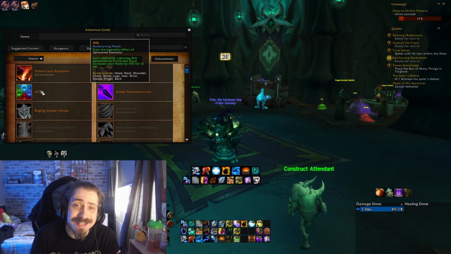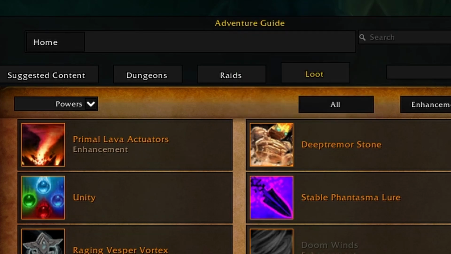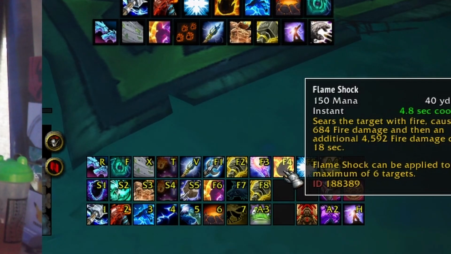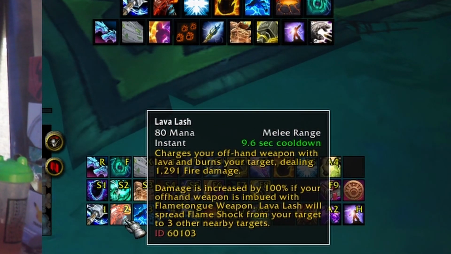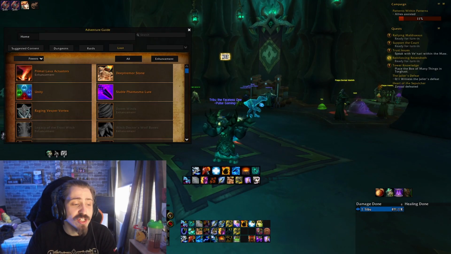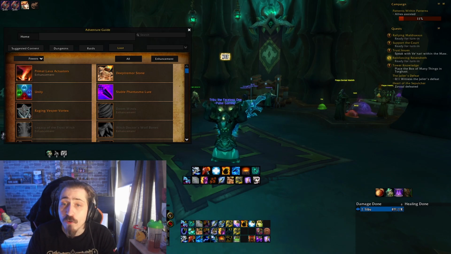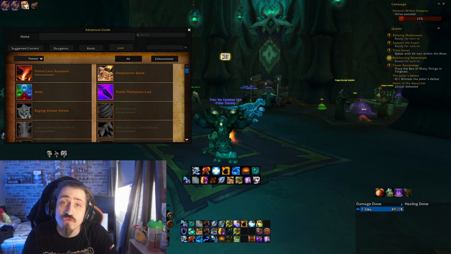You're going to accompany that with Primal Lava Actuators. Each time Flame Shock deals periodic damage, it increases the damage of your next Lava Lash by 12% and reduces the cooldown of Lava Lash by 0.5%. So Flame Shock is a DoT, and every time that ticks, it's going to increase the damage and reduce the cooldown of your Lava Lash overall, which is a main spell in your rotation. These are your two major legendaries that you're going to be running for Mythic Dungeons, and you're going to want to craft the Primal Lava ones on your wrist.